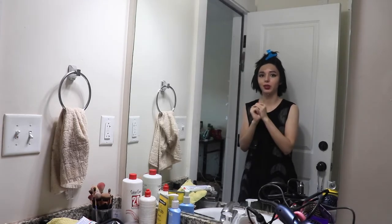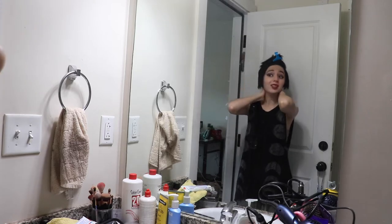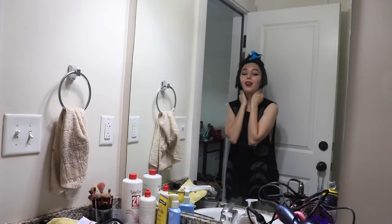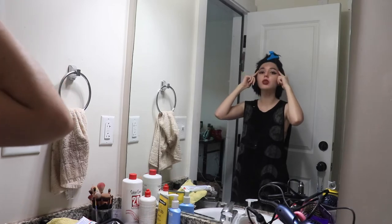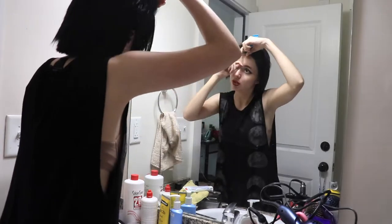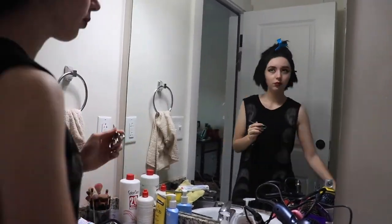Okay, hi. So we're back in my bathroom. Obviously, I'm looking at the mirror, not the camera, because I actually think this is a good time to stop, because I'm getting really frustrated with this wig. And I also know that I'm getting pretty close, so this is a good time to teach people how to cut a lace front.